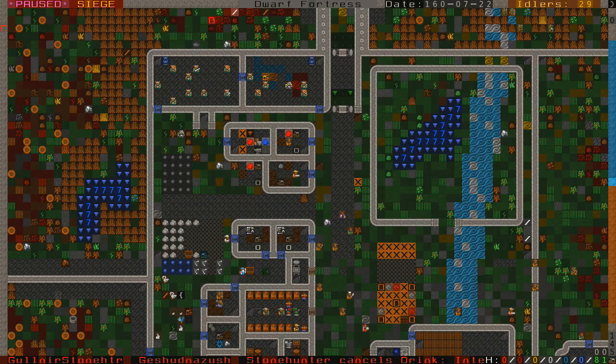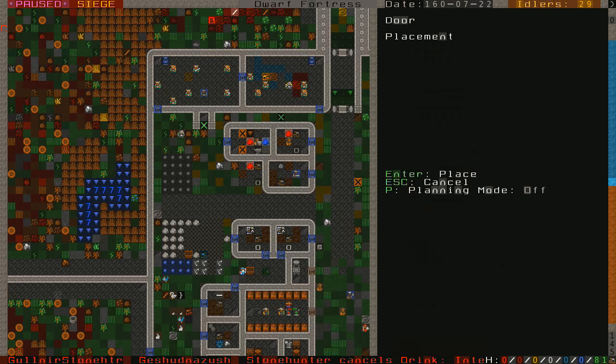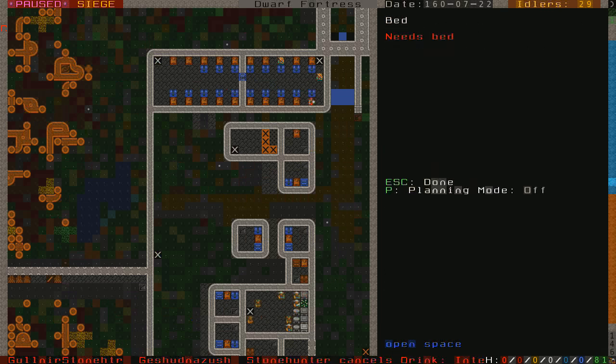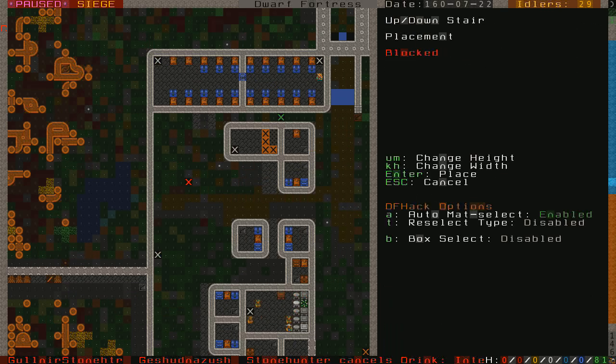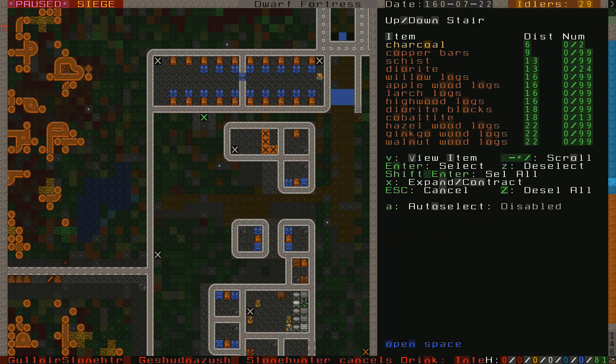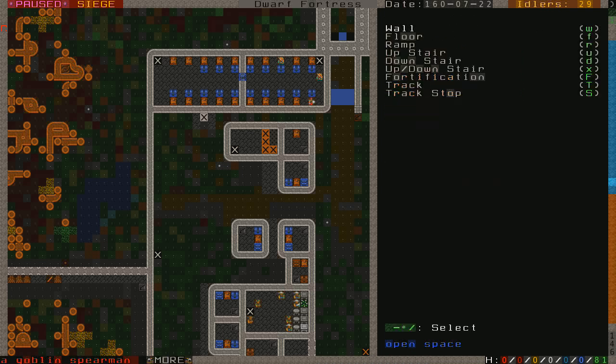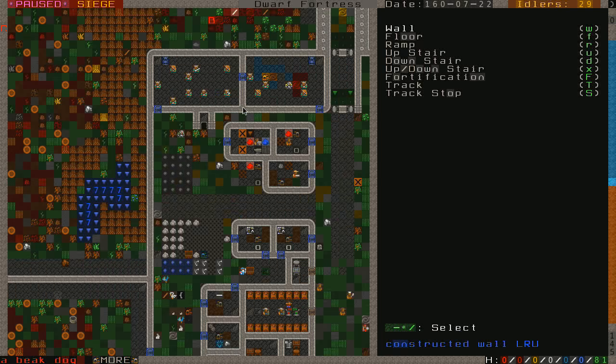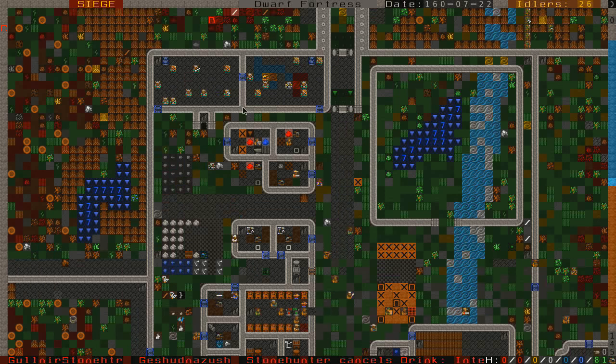Oh, this area is ready, so let's build our door. Cobaltite door. And then let's build, oops, an up-down stair here. Not out of charcoal. Why don't you remember what I like? Cobaltite or diorite blocks. Okay. Then we'll build a downstair here with a door that goes into here. Brilliant. Brilliant, Marcus. You're wonderful. All right.